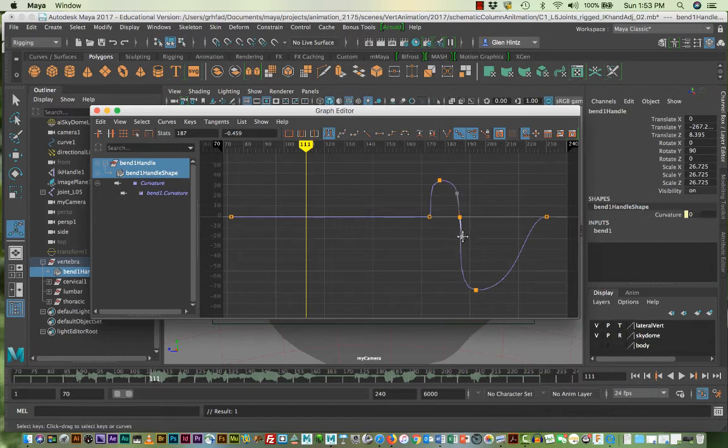So I'm going to just basically slow down that change from 0 to the extension, and then again from 0 to the flexion. And I maybe make that a little bit longer this way. Okay, and maybe slow it down up here a little bit.